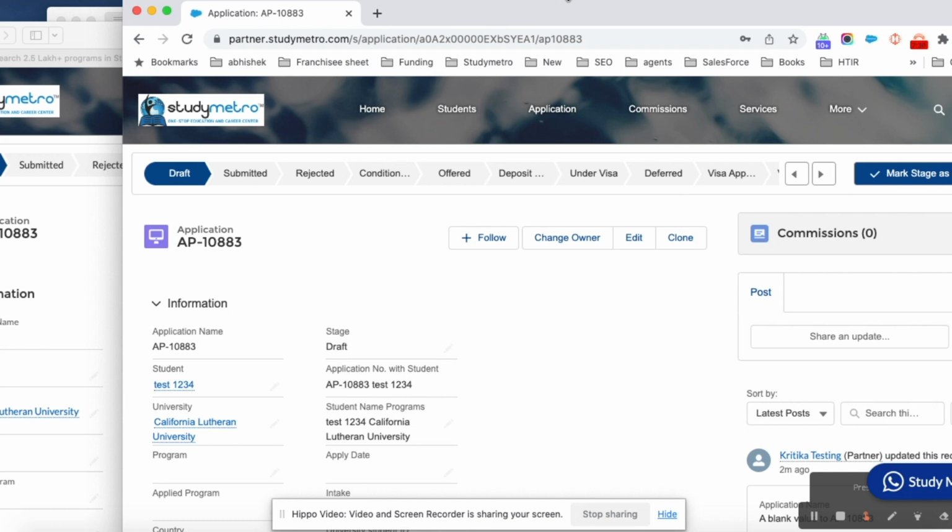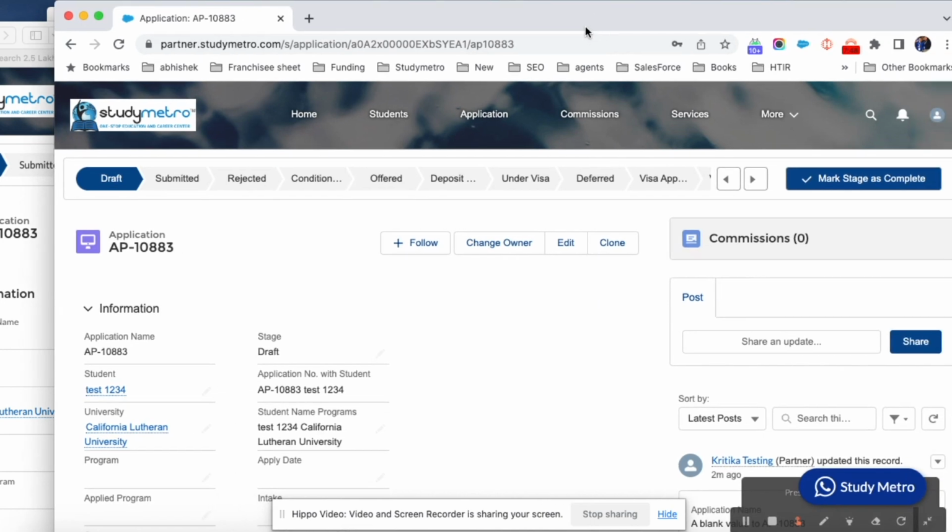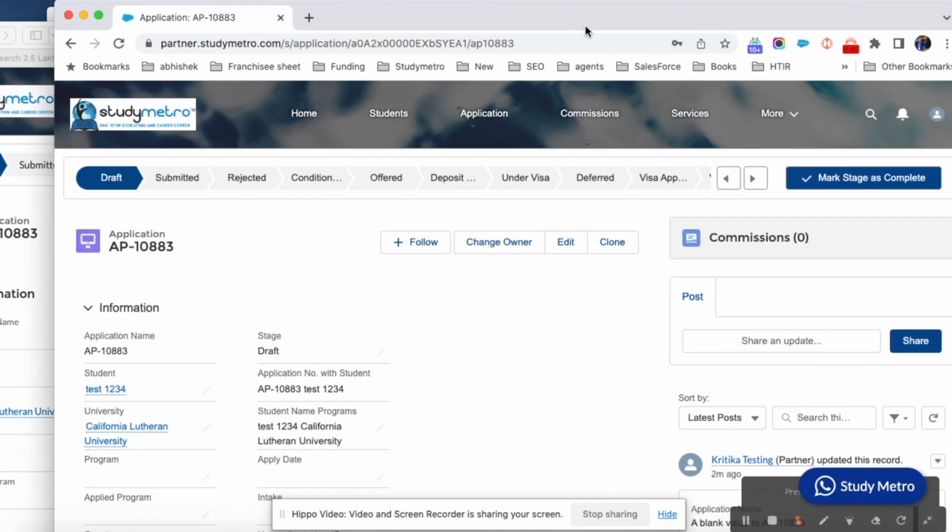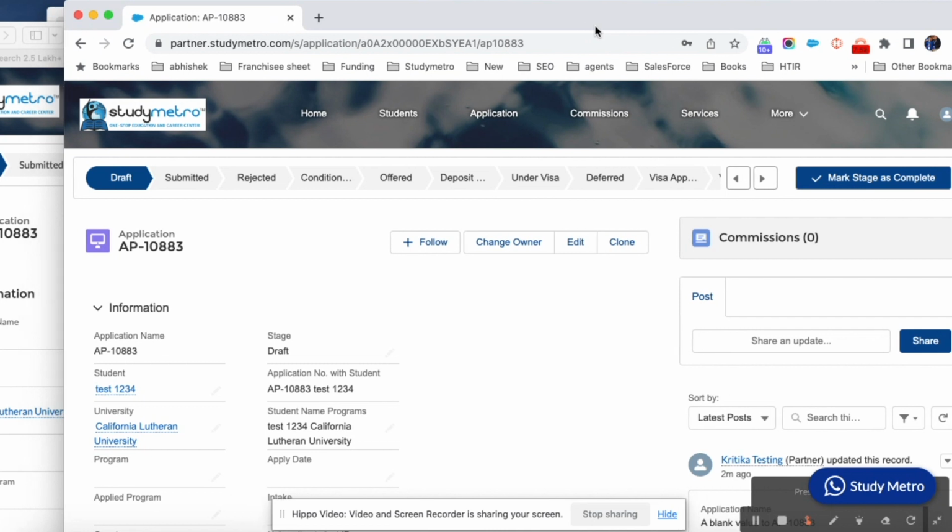This is the main difference in the portal, where you can understand the difference between the students, the staff, and the manager.